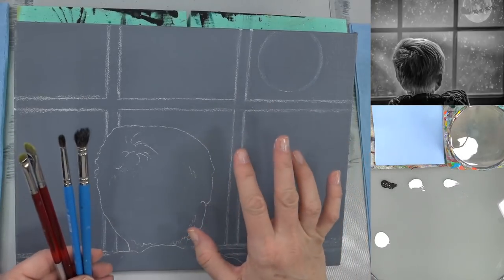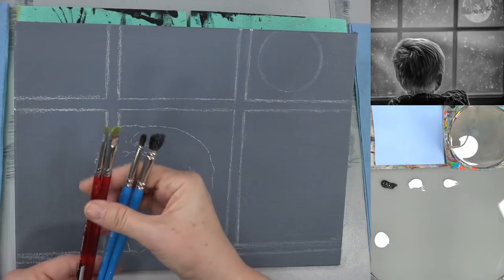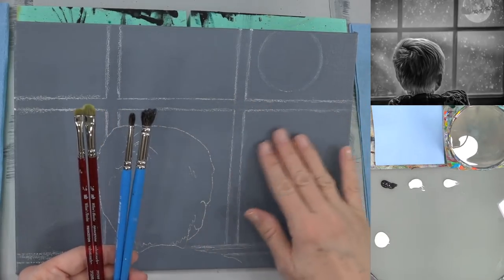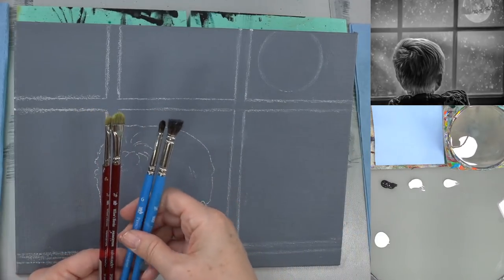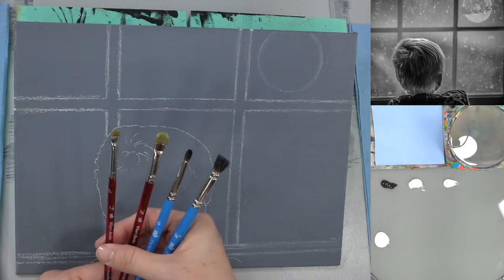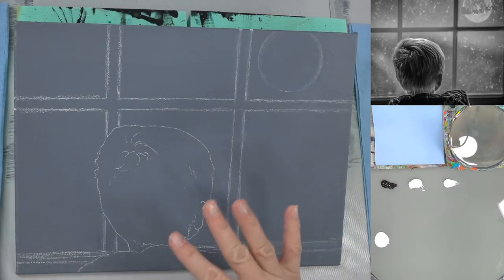It's very blurry in the photograph, so that's why I'm thinking I might not want to use a crisp brush. So I grabbed a couple of stiffer bristled brushes that I can scrub out those edges and make them a little bit softer, and we'll be using these in the window as well. So we'll show you some dry brushing techniques. I've got a number six round blender, a Deerfoot Stippler, 3/8 inch size, and then a 3/8 inch and quarter inch Willow's blender. So all of my brushes are Princeton.